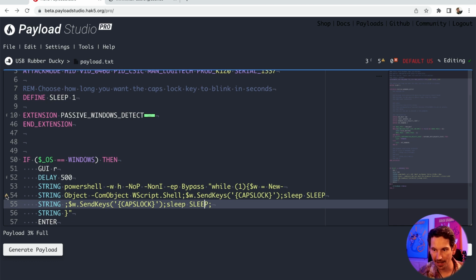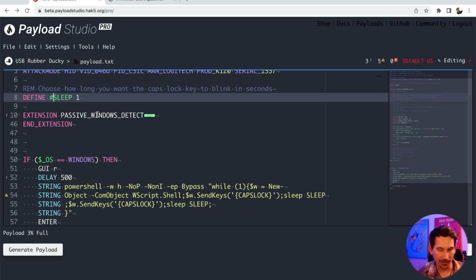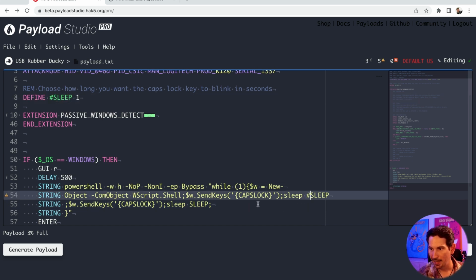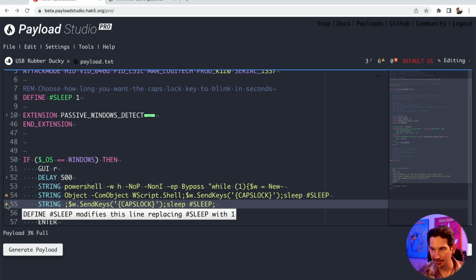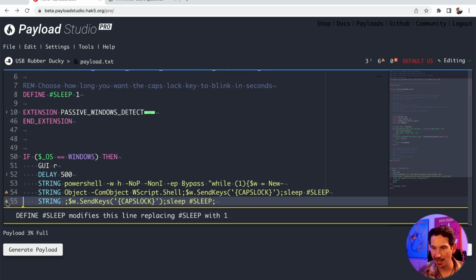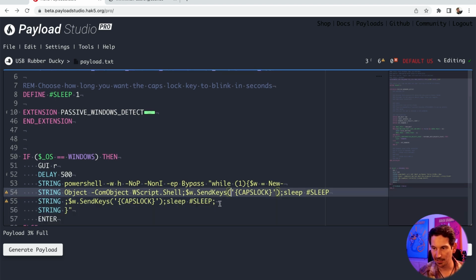We notice we don't have that little thing right there, right? So I'm going to go back to how I had it before, which is pound sleep. And the really cool thing about beginning a define with a pound is that now I can have a character right after it, this semicolon right here, and it's still going to get replaced, in this case, with 1. How awesome is that? Okay, well, let's take it a step further.